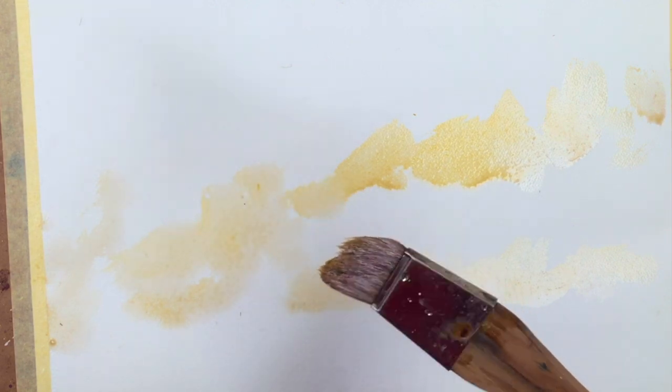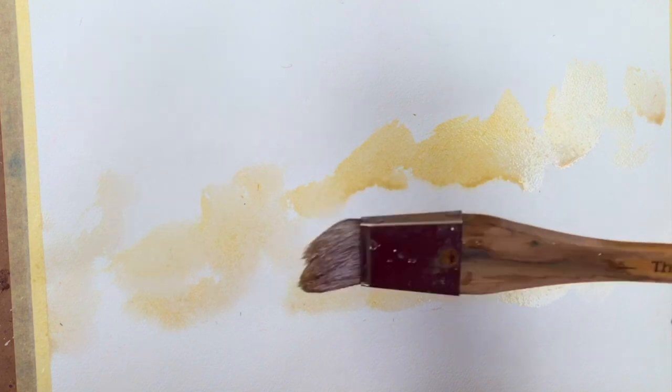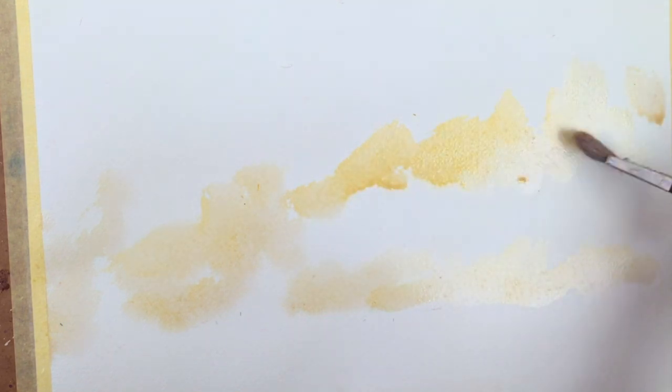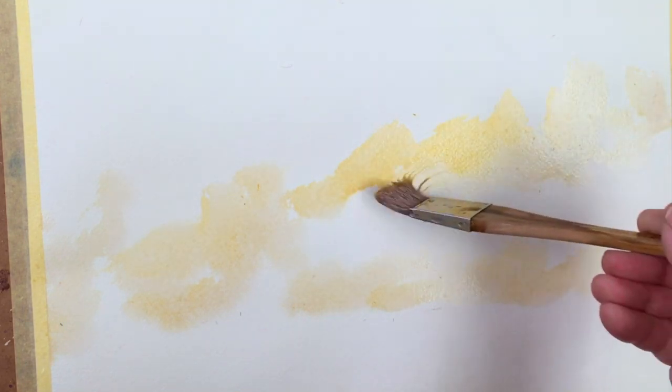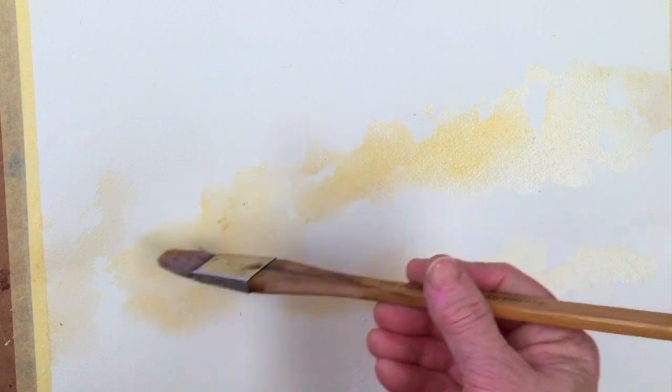This is a Hake brush, Ron Ranson Hake, very old, as you can see. The bristles are tired, and it's possible that some of you people from England might have one of these brushes. They were quite popular a few years ago. And I've just softened some of the edges of that there, because that's what you do.